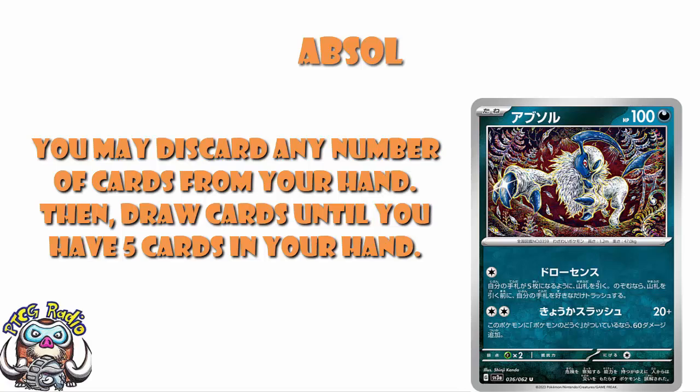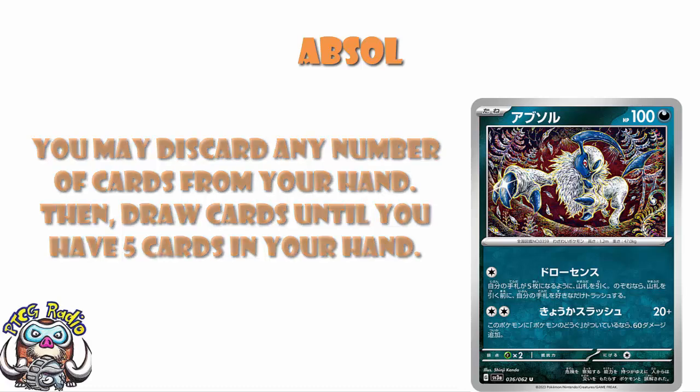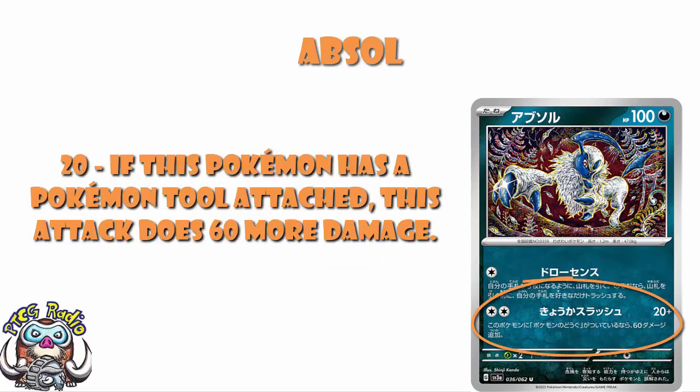This is not why I'm a fan of this card. I am a fan of this card for the second attack, which I consider to be awesome. 2 colourless energy and you do 20 damage, but if you've got a tool attached, it does 60 more. The reason I like this is turn 1 going second, I want cheeky KOs. Generally speaking, we're looking for 60 or 70 damage here. That's the key number, because the vast majority of evolving Pokemon and support Pokemon have 60 or 70 HP. It's not a hard and fast rule, but it generally tends to work.